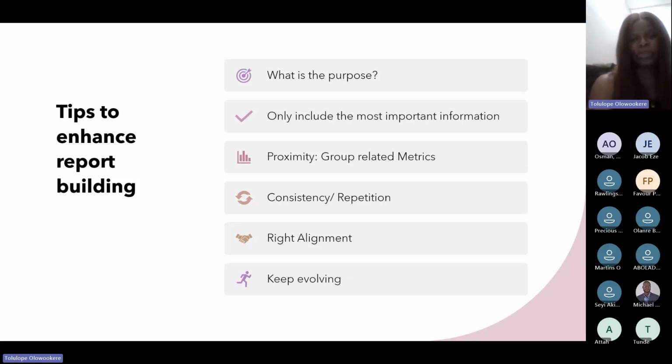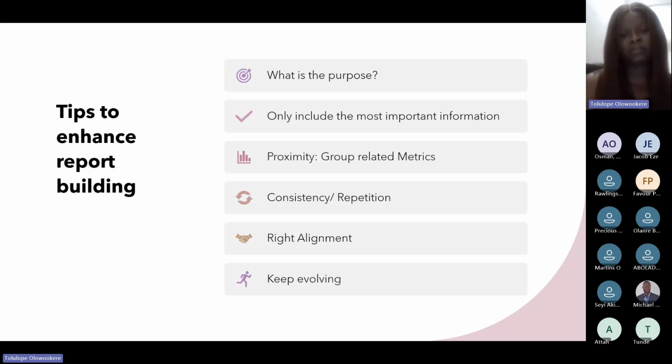They just want dashboard-like reports, straight to the point. You don't have so many buttons to click here and there to drill down or have more information. No. Something that at a glance they can see what is happening within the organization. So that's one question you can ask: who is this report for?